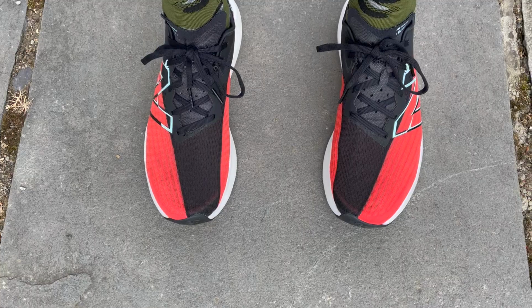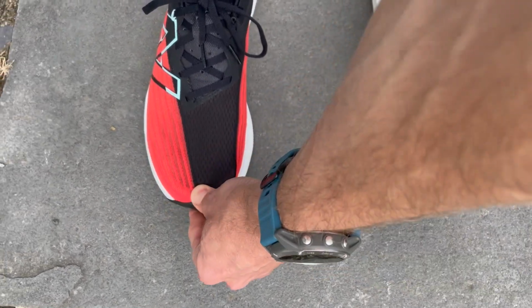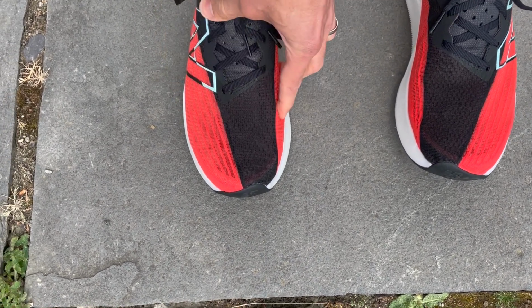For its part, the Rebel runs slightly short. I'm still just about true to size in it, but I probably could go half a size up quite comfortably. When you first put it on, it does feel very close on the toes, I found, in my true to size, but once I started running in it, it eased up a bit and I've had no problems with it. But yeah, it's a slightly shorter shoe than the Speed.